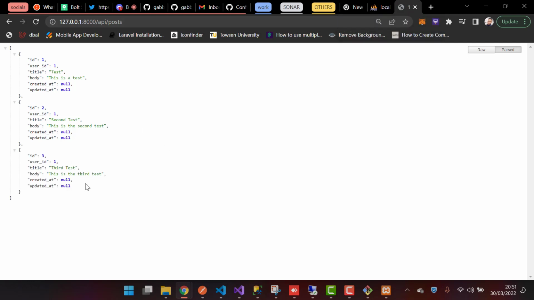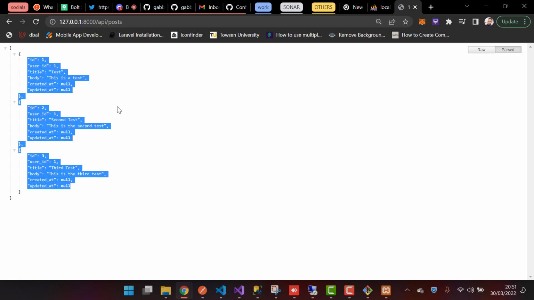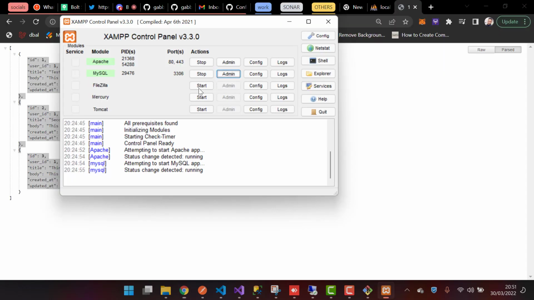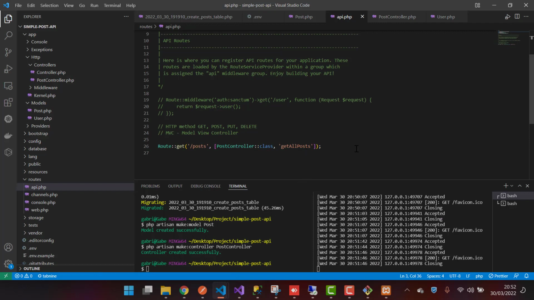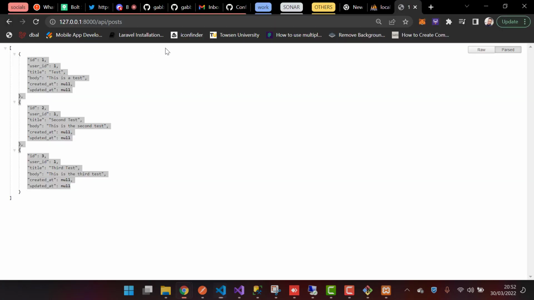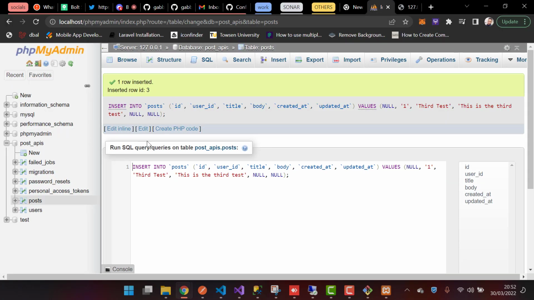See, we have our inputs. So we've gone over the simple MVC structure and how it is very, very useful in Laravel. Now let's get into some real commands, like creating a post instead of creating it from this PHP admin.